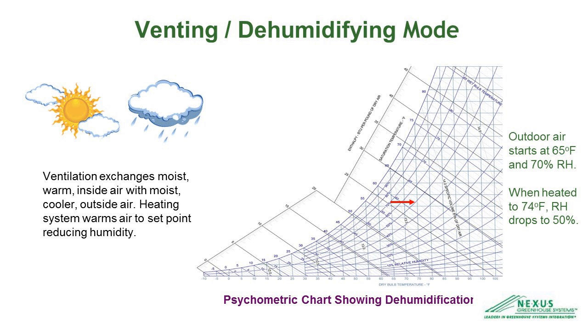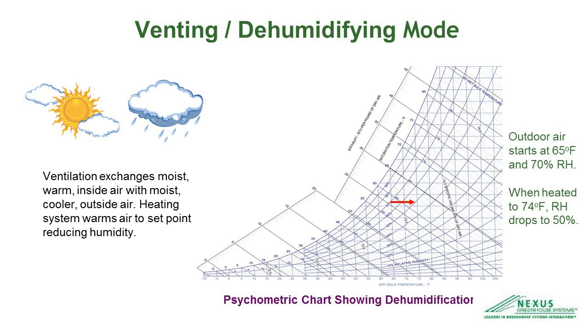So here's a case where we have outdoor air that starts at 65 degrees Fahrenheit and 70% relative humidity. And when we heat it up in the greenhouse environment, 74 degrees Fahrenheit, it drops to 50% relative humidity. So there's certainly ways that you can maintain that low humidity level even in a high humid climate just by bringing in outdoor air and heating it up. And again, the whole point is to keep it away from the dew point so we don't get any moisture condensing on the crop. That's correct, and we're going to go into that in great detail.